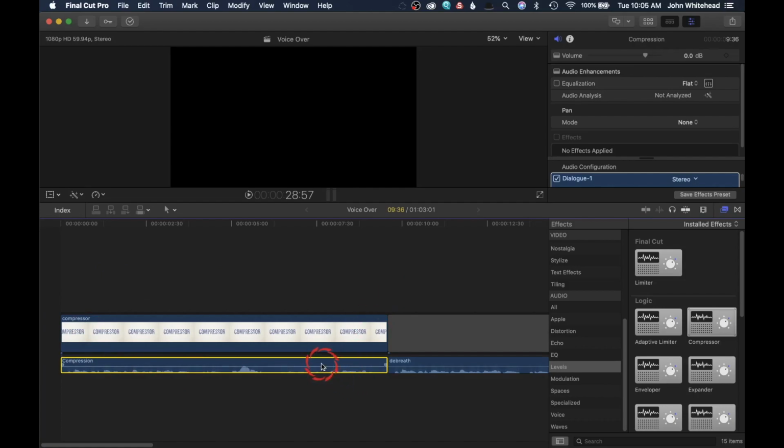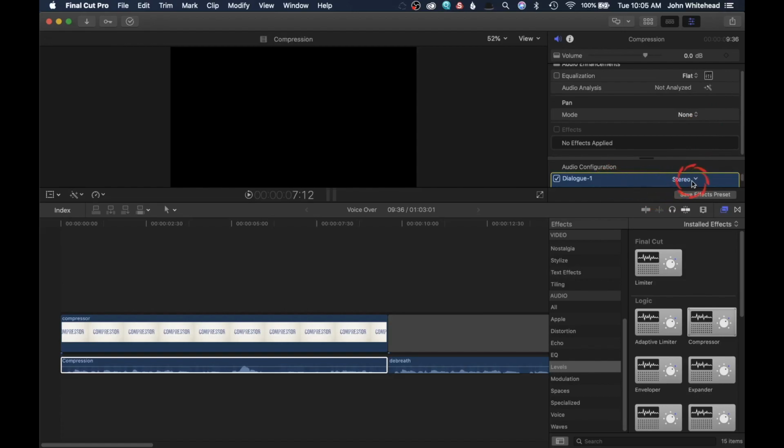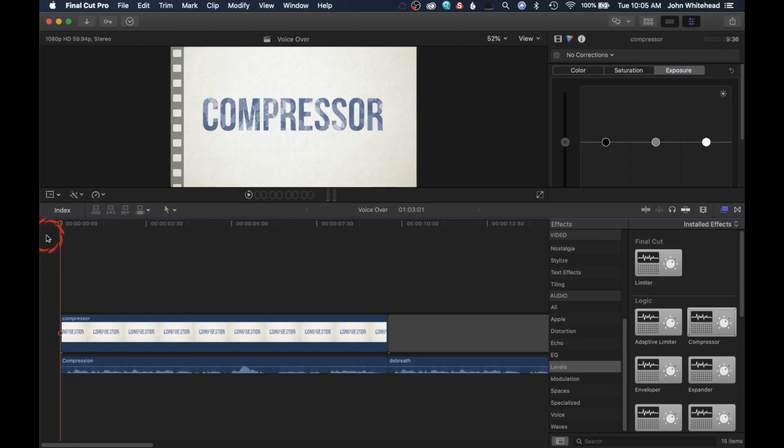Now, the first thing that I actually want to do to this file before I play it is, if we come over here, notice in our dialog box, this is set to stereo. This is a mono mic, meaning that audio is only coming in one channel. It's not stereo. If you want to make the sound come in to both channels, the left and the right, what you need to do is switch this over to dual mono. So now if we come in here and play this through, what you'll hear is that the audio signal is coming both from the left and the right, versus mono when it was just coming out the left channel.